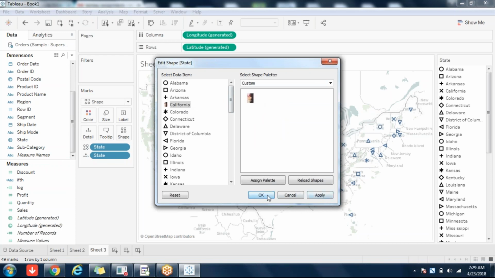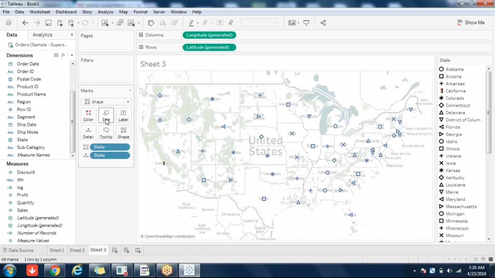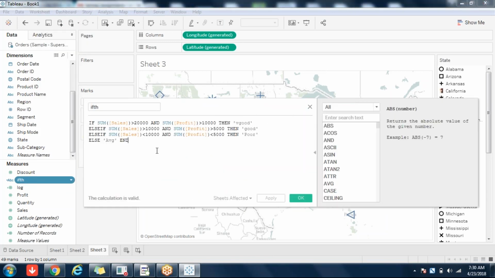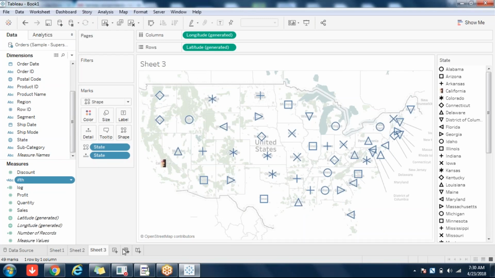That's all it is. Now you can see California here. Of course, you have to increase the size, do a bit of formatting, and the photo should be clean. So like this, you can use shapes to show the data in a very interesting way. Shapes are very useful. This is how you can use if then else statements for conditional formatting purposes. Such statements, which I wrote here, you cannot write using case when in Tableau. Got it? You cannot write them using case when.